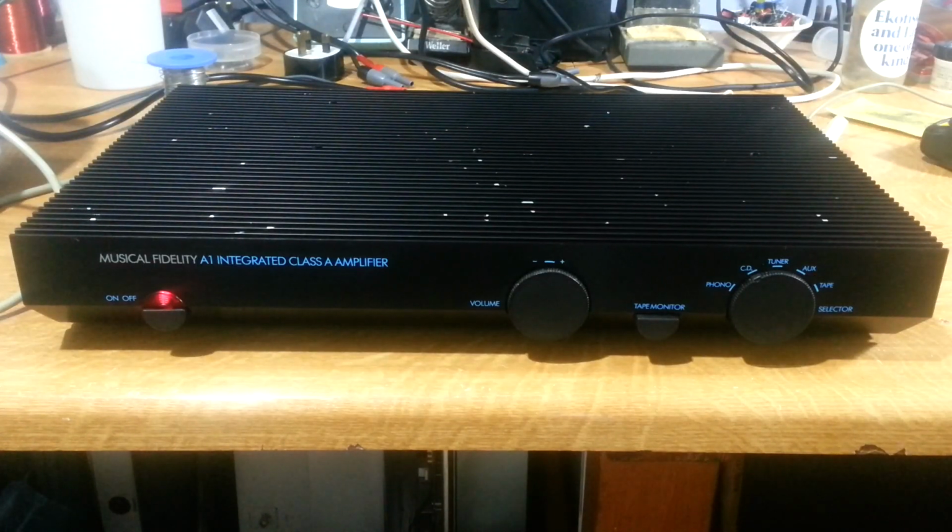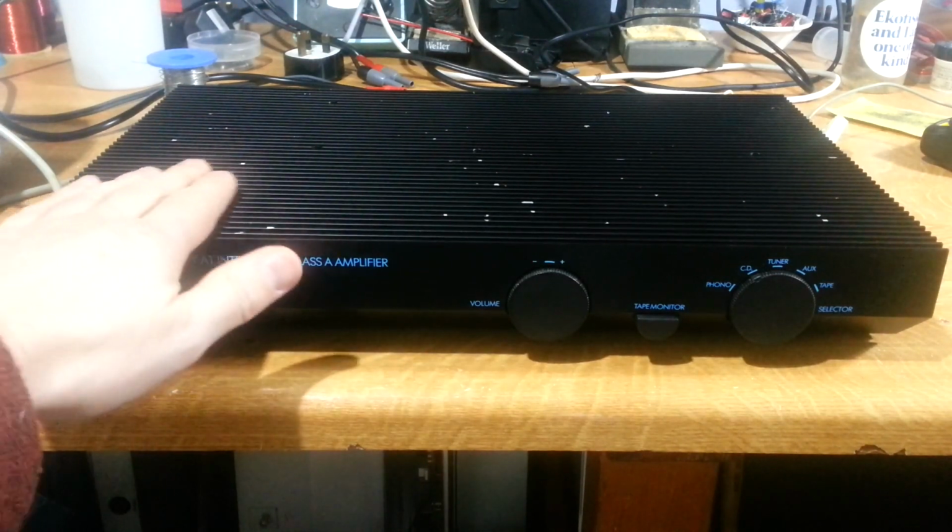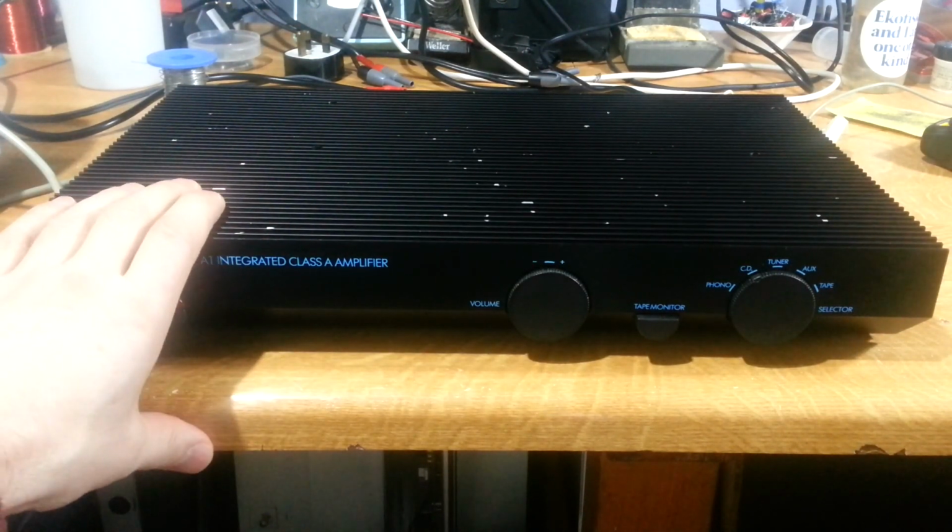Here's another classic amplifier for us then. This is a Musical Fidelity A1. And this is labelled as a Class A amplifier, and we can see the whole top surface there is heatsink, and this gets pretty hot.